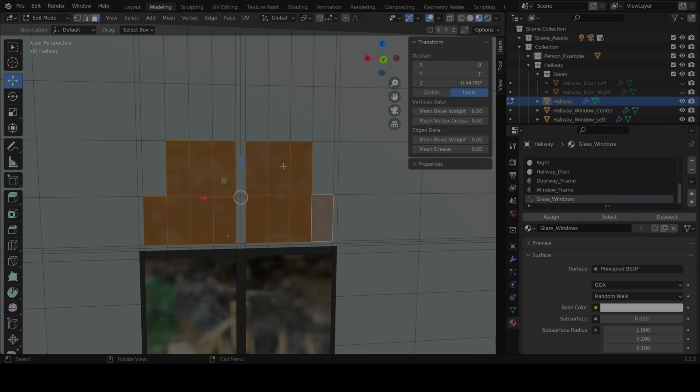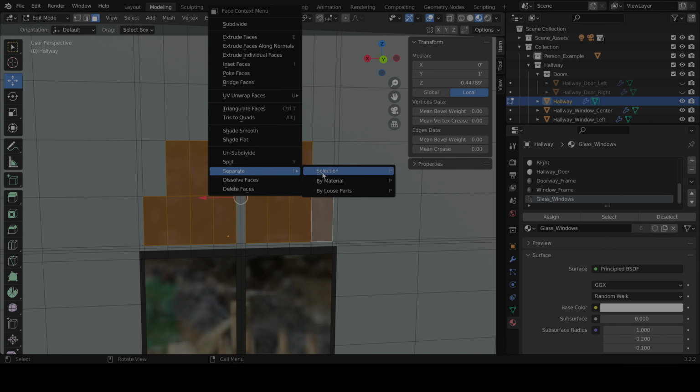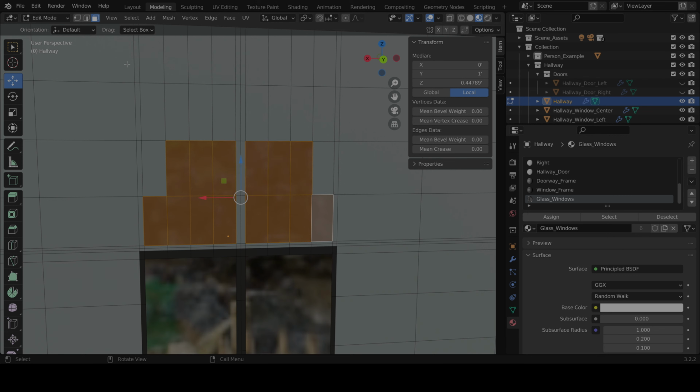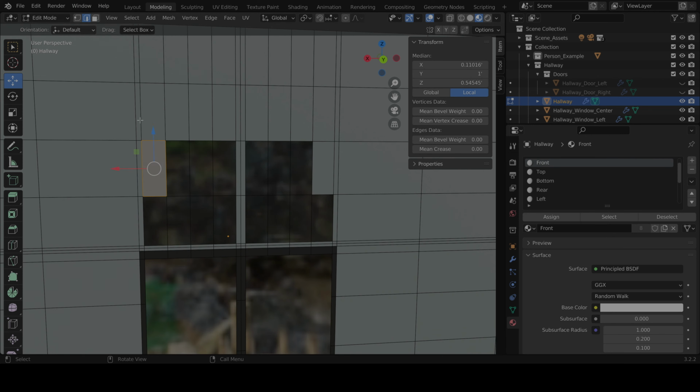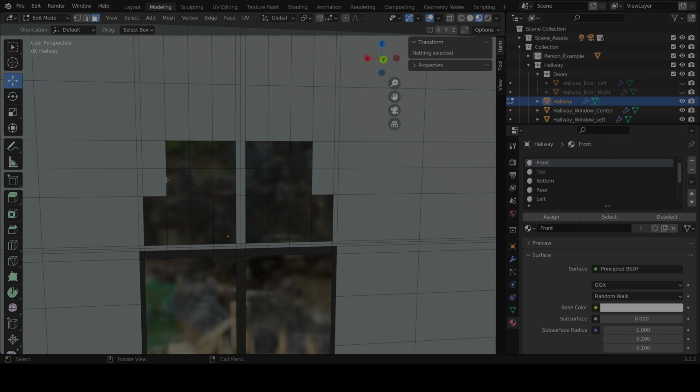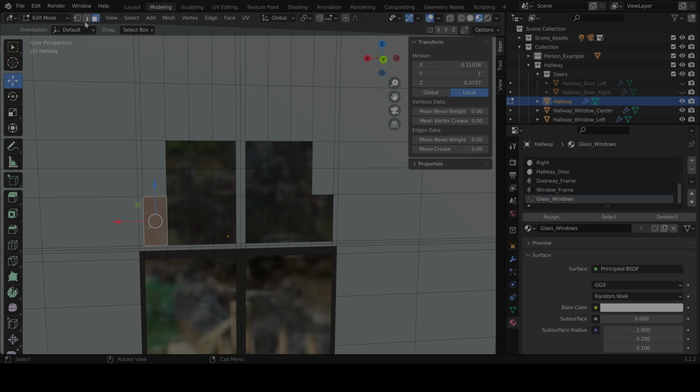Yep. Separate by, actually, before I separate it, okay. You know what else I'm thinking? This is not what I want.